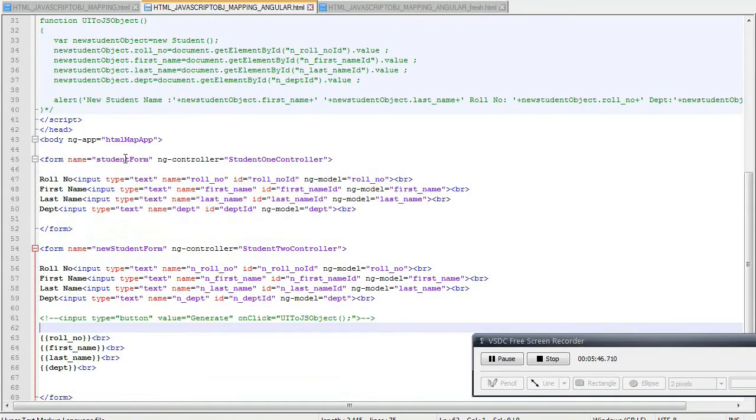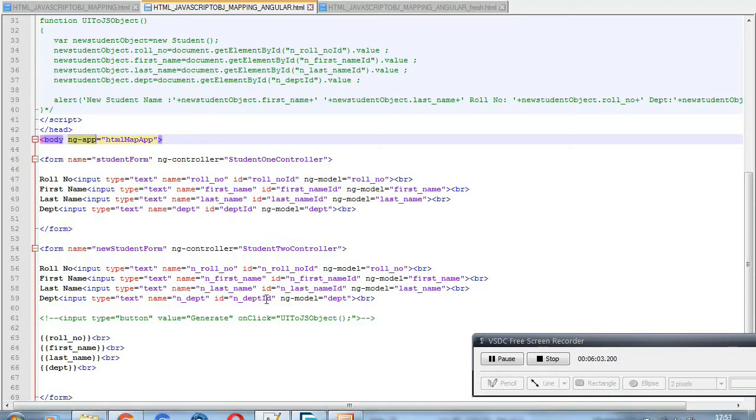Now the first thing is ng-app. So what is this ng-dash? All Angular tags and components will start with ng-dash.